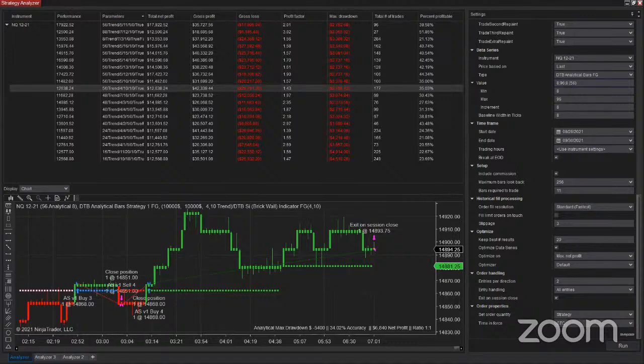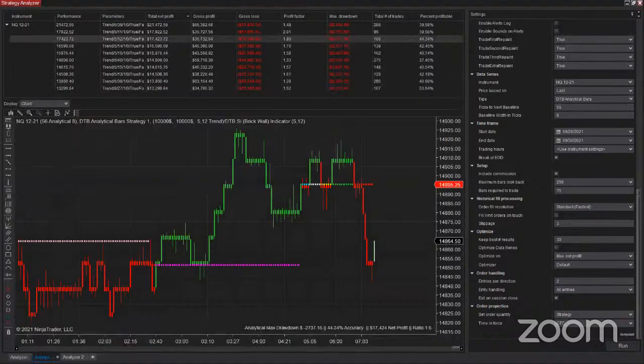So what I did then is I took that 56, okay, so 56.8, and I duplicated that into a new window. And instead of optimizing the data series again, I just selected 56 and 8. And then I ran that optimization, and that only took about 2 or 3 minutes to run.